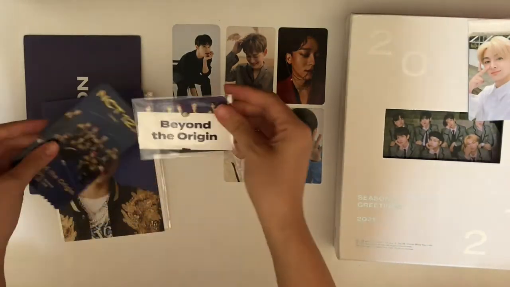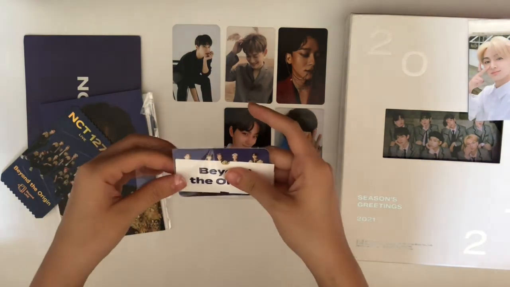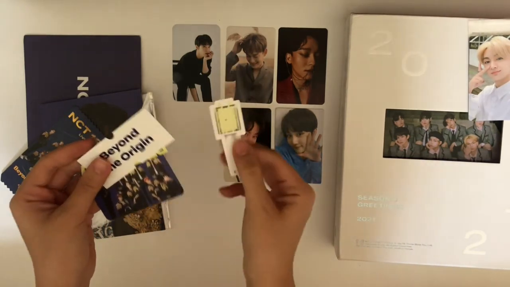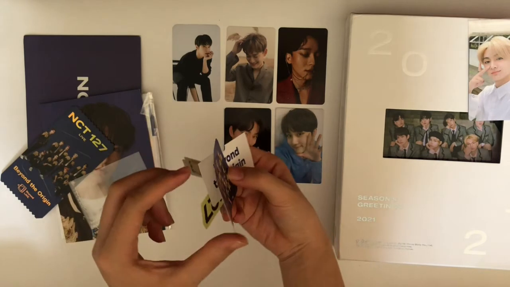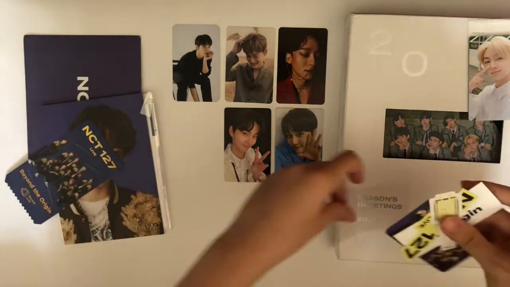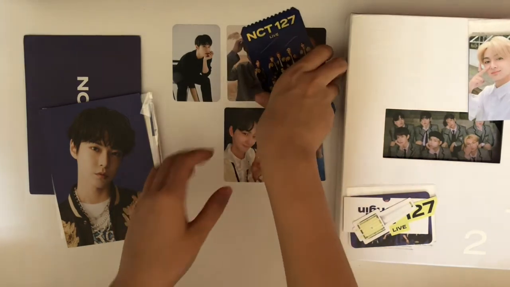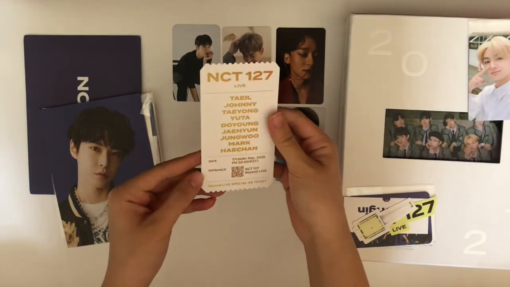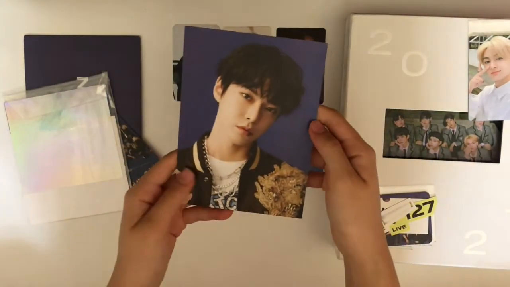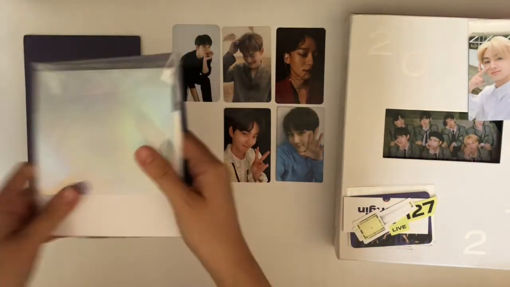So yes, it comes with the stickers, which I really like too. I especially love the lightstick stickers. They're so cute. Look at this, it's so cute. Oh my gosh. So these are the stickers, and then I think this is also a sticker, but I'm not sure. Yeah, the group one. Okay, let's put it up here. And then this is the little ticket thing. Very cute. Yay. Okay, and then this is the postcard for Doyoung with the little message. Oh, that's so cute. I'll try to read it later.